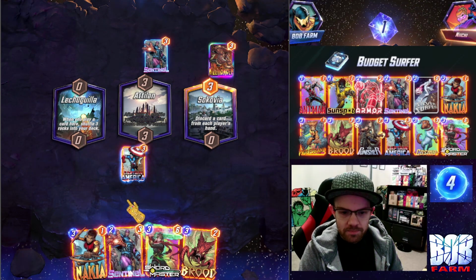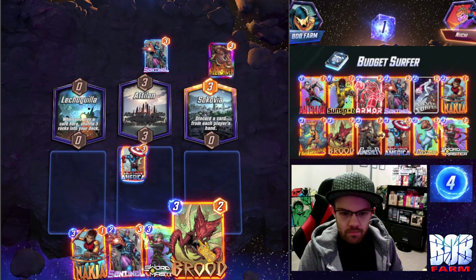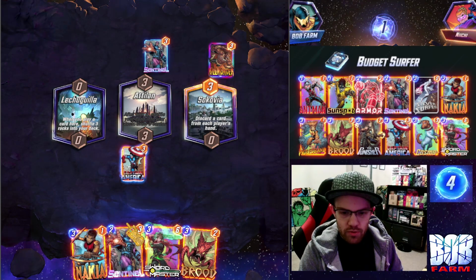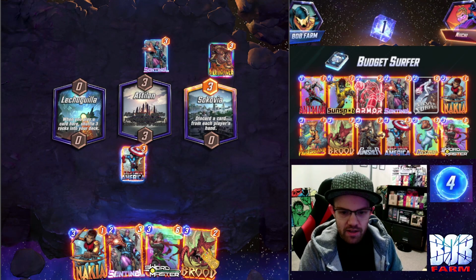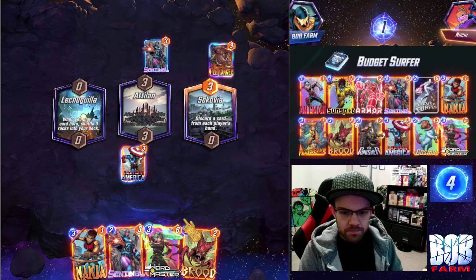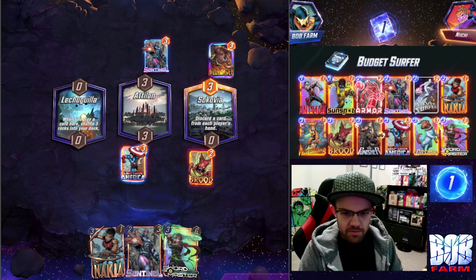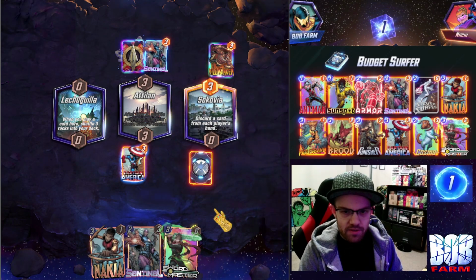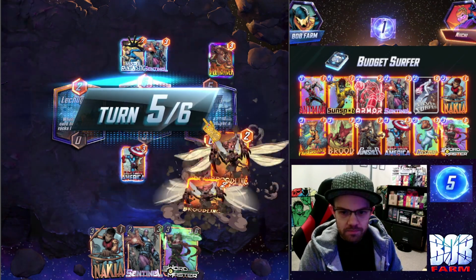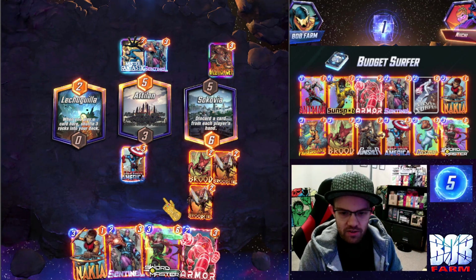And speak of the devil. We can't get the Brood with Nakia without giving up playing a 3-cost card, since we don't want to risk the Swordmaster. So I think we just have to Brood. Next turn we can go Sentinel something else. And they go with a Mr. Fantastic. Can we get an armor, which would have been nice earlier.